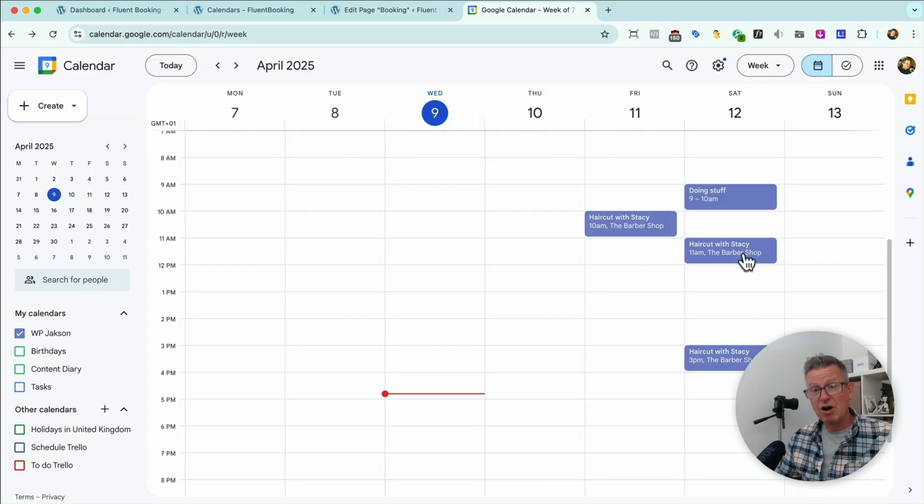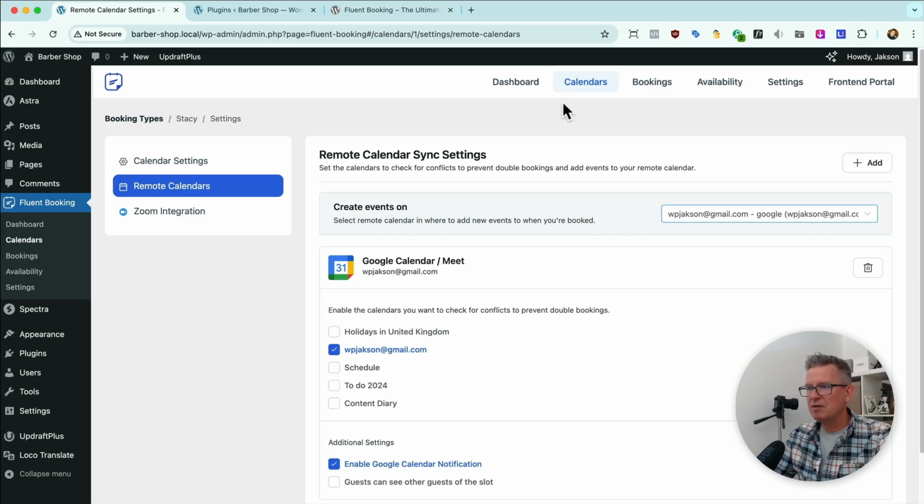So you can actually run a proper calendar manually that syncs with your booking calendar. Absolutely genius. And of course, you can have multiple calendars. Say you've got a work calendar that currently syncs with your family calendar and things like that. So really useful to pulling all that together. So you have one central spot to view all your bits and pieces. Right, let's get back to our barbershop.